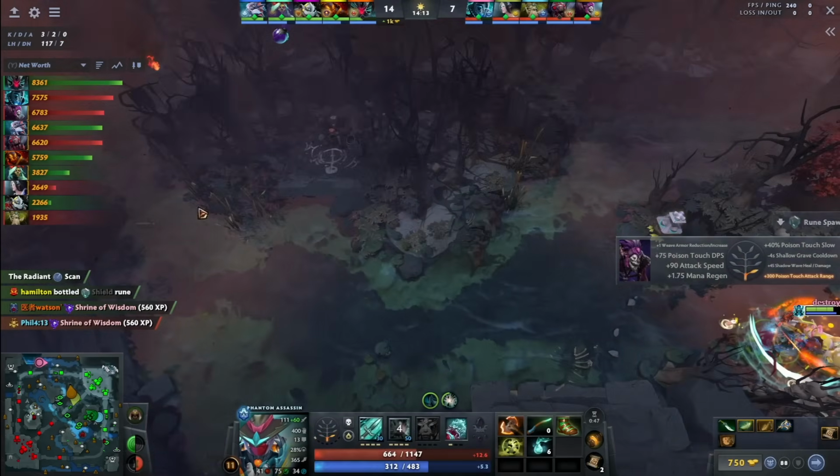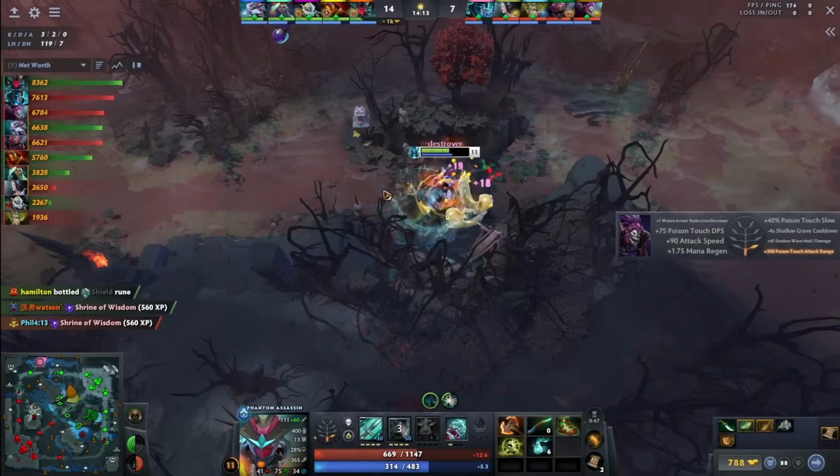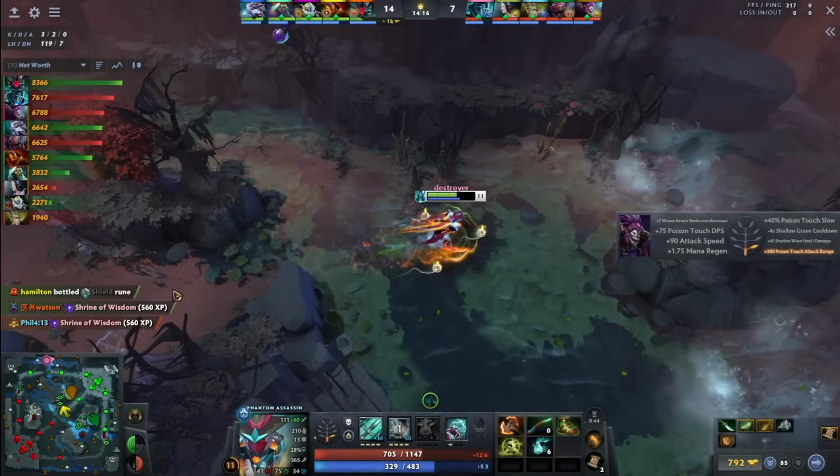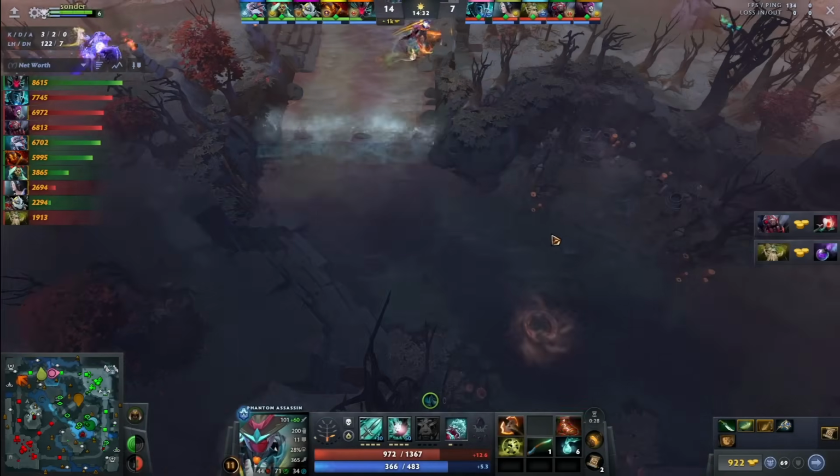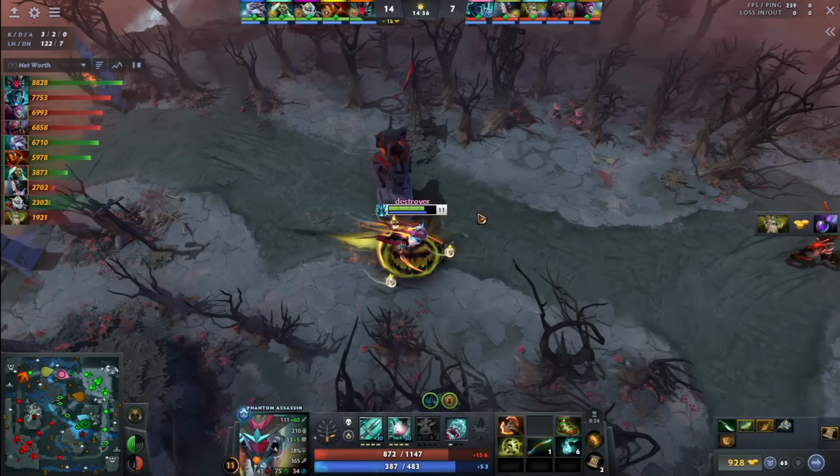And naturally, because of this ancient, he has to farm the outer jungle because it's just better, right? Because also the creeps are evolving. So he farms the ancients, small camp, then the medium camp, and then goes back in here again. But now he goes back. Why does he go back?